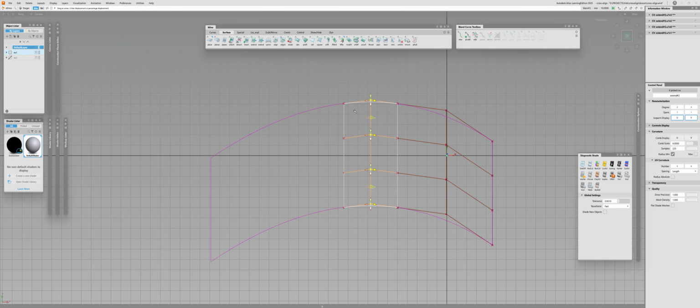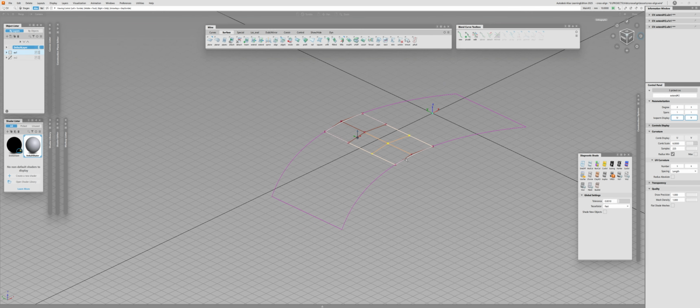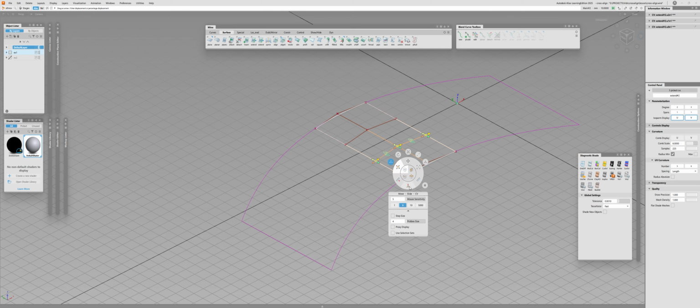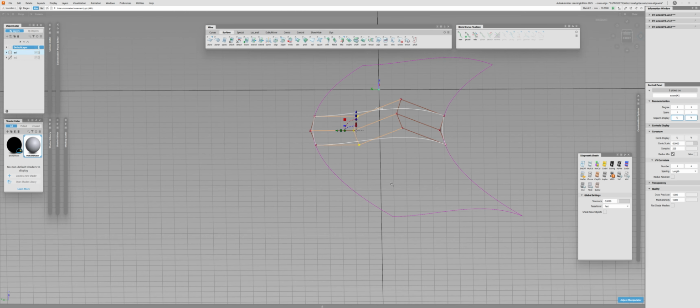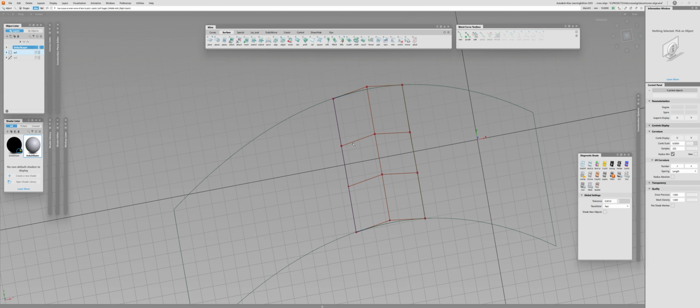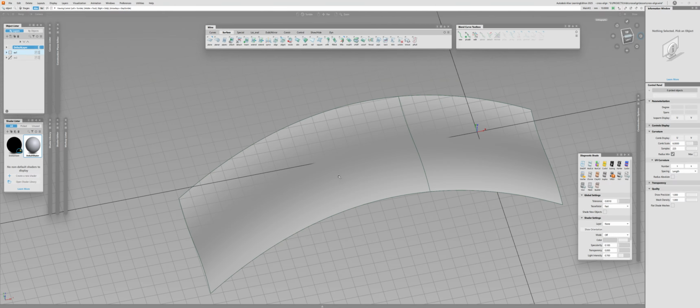Now I can, for example, work on the second row of CVs to tweak it a little bit. Once again, I can do that. Of course, I can move the position as well. So if I take the position, actually I will take all three, for example, I can move them up or down. For example, these ones up and these ones down. And let me just hide it temporarily, and you're going to see what's happening.